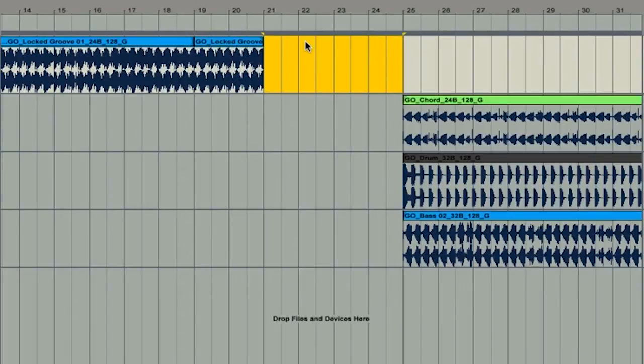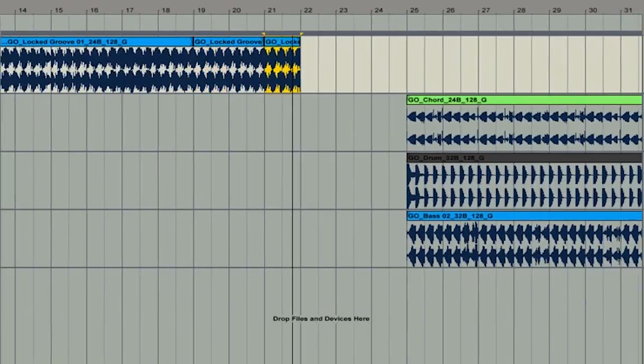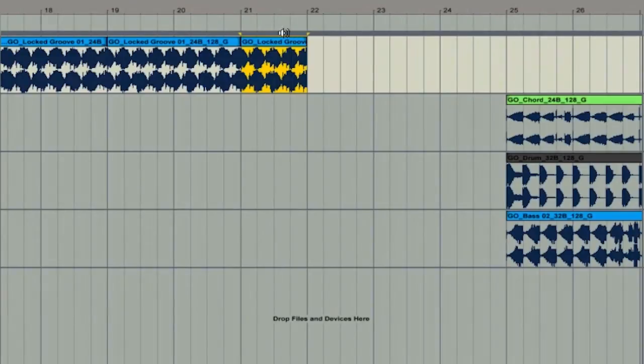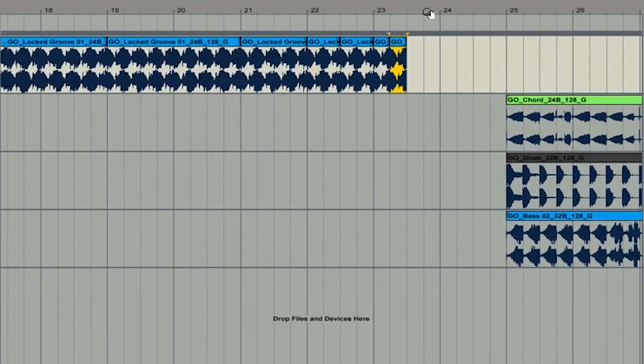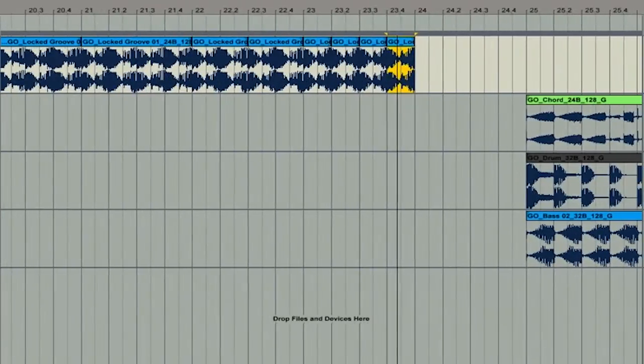Now the way this works on something like a CDJ is that you create a loop and then you continually make the loop smaller. And we can do the same thing in the arrangement view. So we're going to go ahead and take the first half of this clip, copy it, and paste it. And we'll just zoom in a little bit. And then we're going to take the first half of this clip, paste it, and then duplicate it to make it the same length as the one before. We're going to continue going and splitting these in half and then duplicating them so that we can continue to add more time.